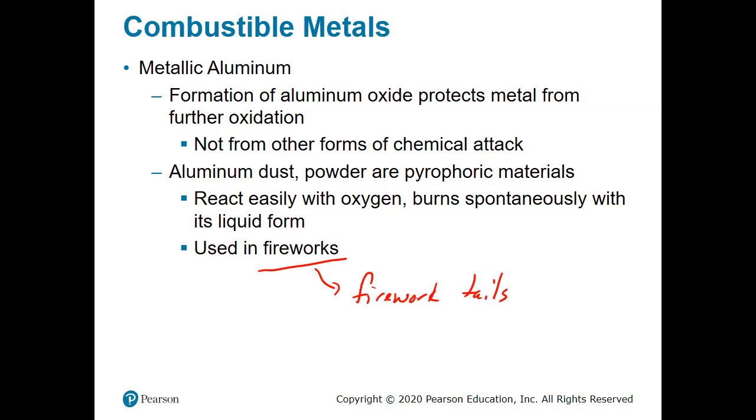And so you can always tell when aluminum is featured prominently in a firework because you can usually see it for longer, as opposed to the ones that just shoot up, make their color, and then disappear in this cloud of smoke. The ones that seem to hang around a little bit longer usually have aluminum in them.